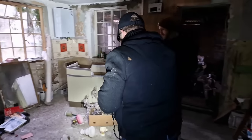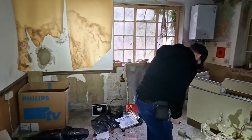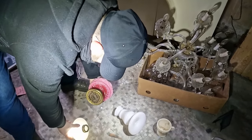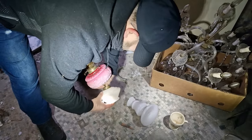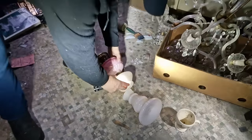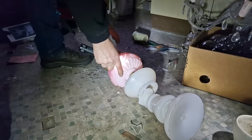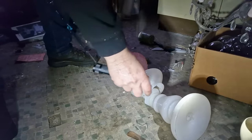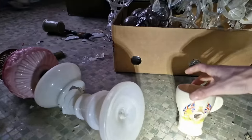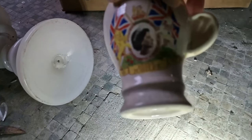What's happening here? Sickle. Oh, look. Wow. Smashed it, yeah. That would have been on the base. Like that. That would have been on there, like that. So that goes like that. And then the other bit goes there. Really? Yeah, that's what that's for. It doesn't feel like that pink. It does, believe me, it's part of it. Hey, hang on, because I've seen another bit. Silver there. Jubilee.